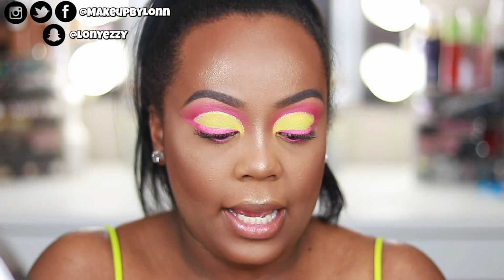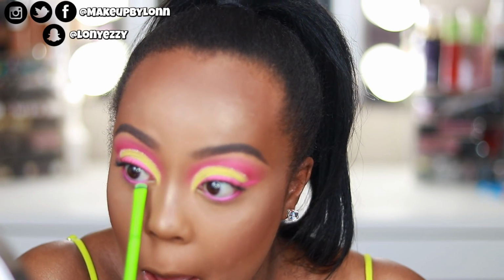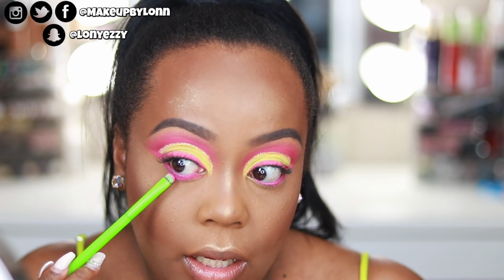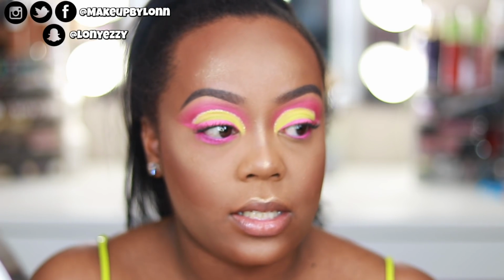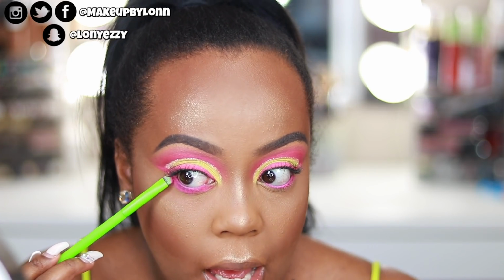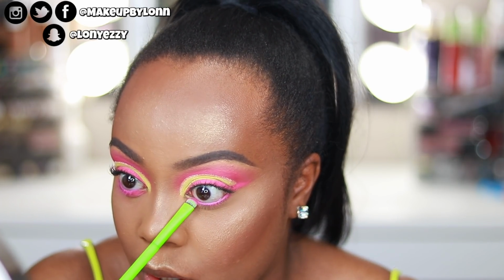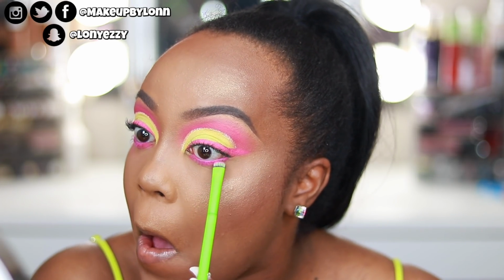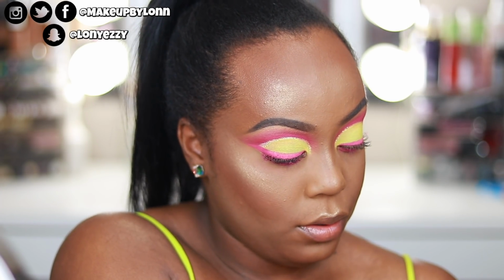So I'm going to take my, this is my Moda brush. This is a smudge brush from the Totally Electric brush set. And just start to pat this underneath. I'm going to do more of a patting motion, more so than swiping like I normally would with a black or a brown or something like that. Because I find with these colors that they stick a lot better when you just pat as opposed to swipe. So you get the base, the bulk of the color down, and after that, you can swipe back and forth, side to side, like that. I hope that makes sense to y'all.